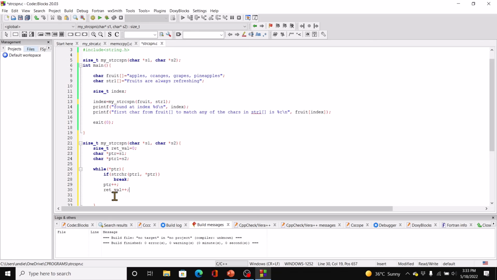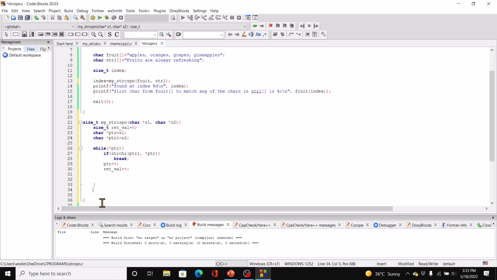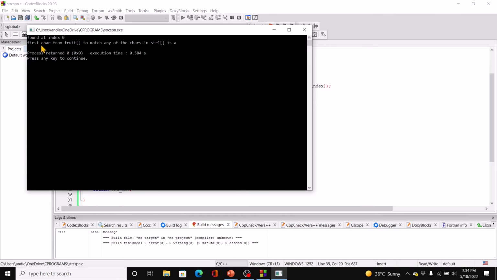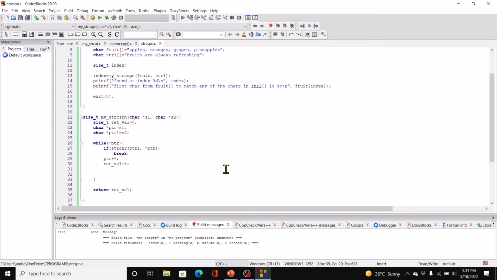So that this represents the index which we can return here. So return ret_val. Okay, so now if we run this, you can see we got the same response. So now we've written our own strcspn version.